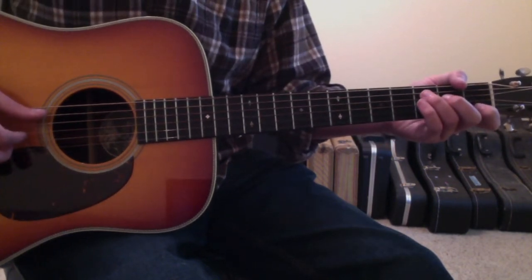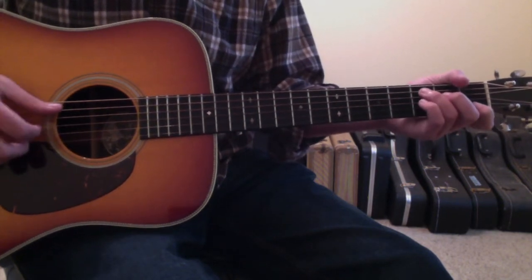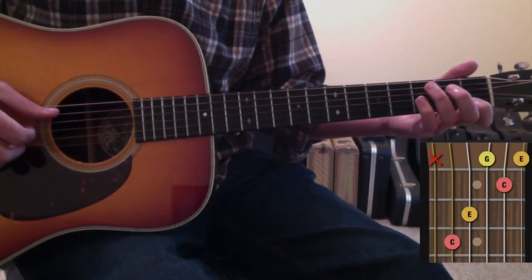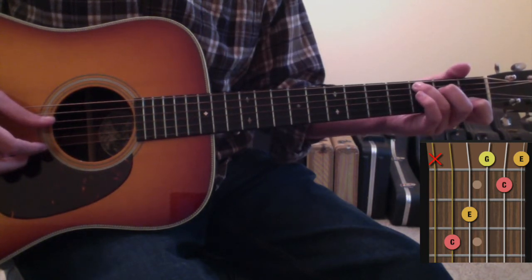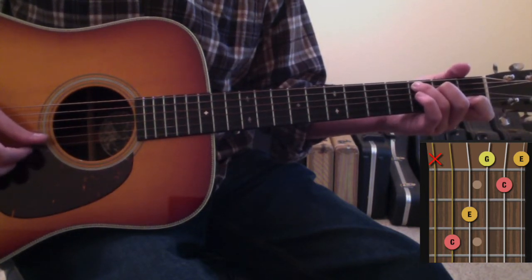The intro and the verse is going to essentially be a C and an F chord. But the way that it's happening is with this little riff. So the way that you play that, make a standard C major chord. Put your ring finger on the 5th string 3rd fret. Your second finger goes on the 4th string 2nd fret. You'll have an open 3rd string. And then your first finger goes on the 2nd string 1st fret.